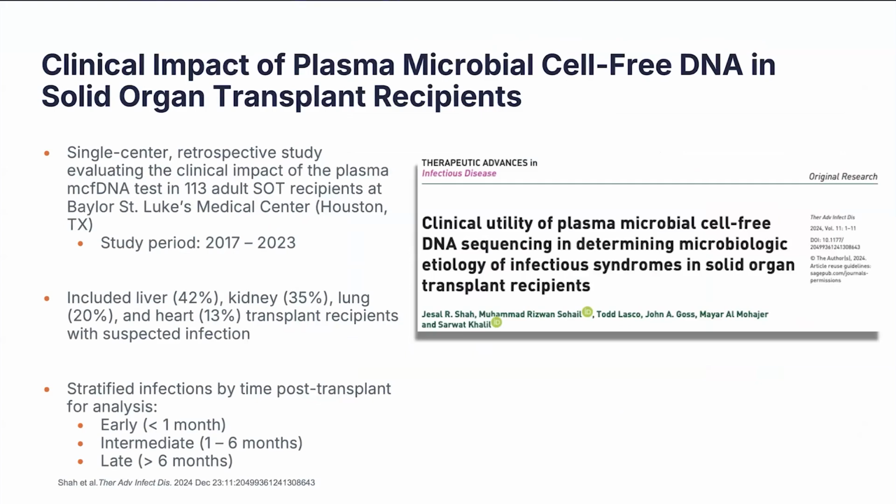And so we had a very diverse group of patients with recipients including liver, kidney, lungs, and hearts, but a wide variety of syndromes with which they presented, for which we sent Karius. And as I had mentioned in the earlier slides, we divided the infection into 3 timeframes of early, intermediate, and late, because we know that the microbiologic profile of each of these timeframes are slightly variable and different, and we wanted to see in what timeframe Karius would be most helpful in sending this test. Next slide.